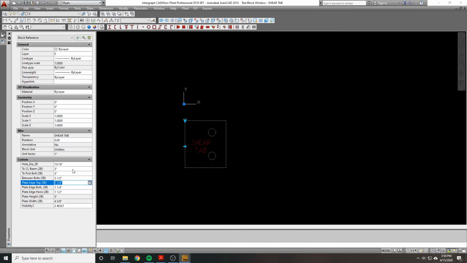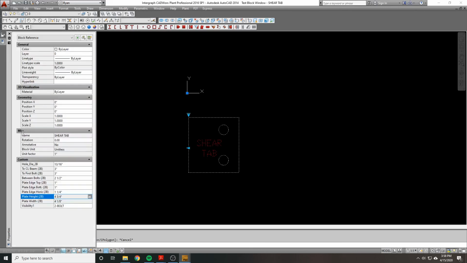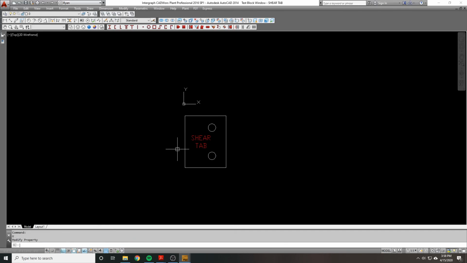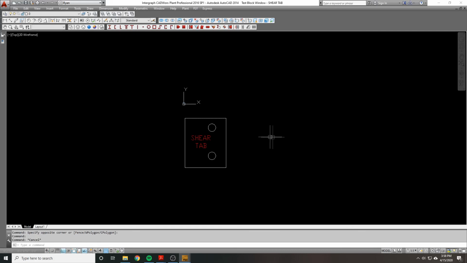Then you go to the plate. What's the distance to the plate top? I don't know, 1 inch. What's the distance to the plate bottom? 1 inch. Plate to the side, 1.25 inch. It's a logical order, and then even visibility state should be at the very, very top. The second visibility state, hey, what happened? I just realized somewhere along the way that visibility state got off kilter. So let's figure out which one of these broke it. I'm going to guess it was plate edge top. Yeah. Plate edge top needs to control that.